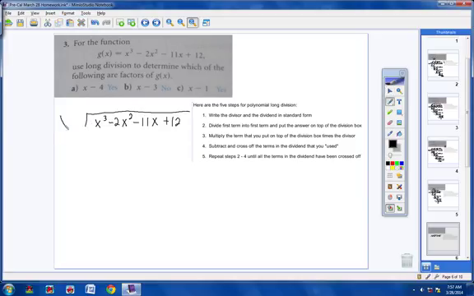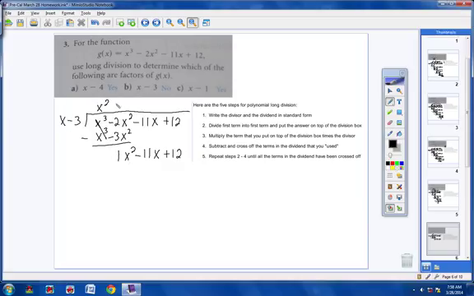Okay, we're going to divide x minus 3 into this dividend. Here we go. Both expressions are written in standard form. X goes into x cubed, x squared times. X squared times x is x cubed. X squared times negative 3 is negative 3x squared. Let's go ahead and subtract. X cubed minus x cubed, they cancel. Negative 2, watch your signs, minus a negative 3. That's a positive 3, so you end up with a 1x squared.